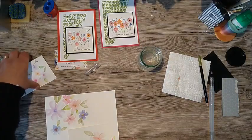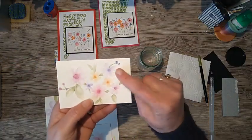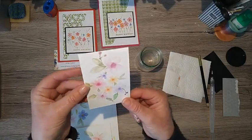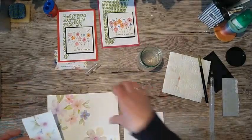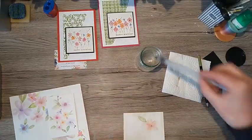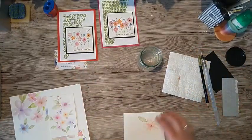Just doodling. On this one, I added some of those little sprigs with little sort of buds on the end as well. So I really think I might make these two into cards, and I'll put them on my Facebook page. So that's it, everyone, today.